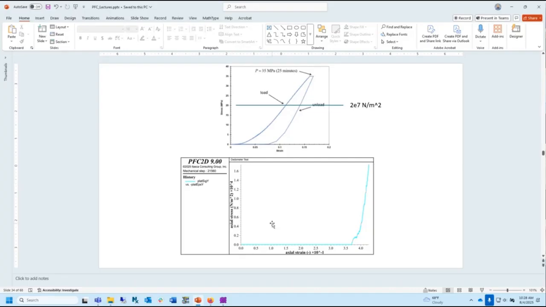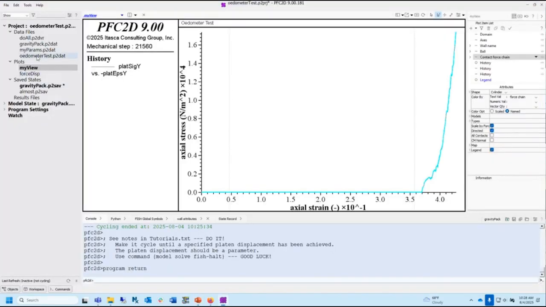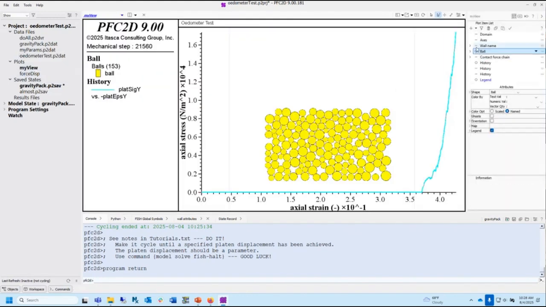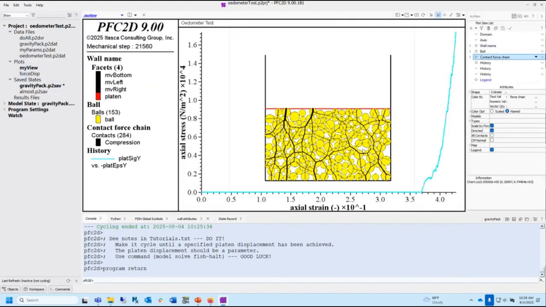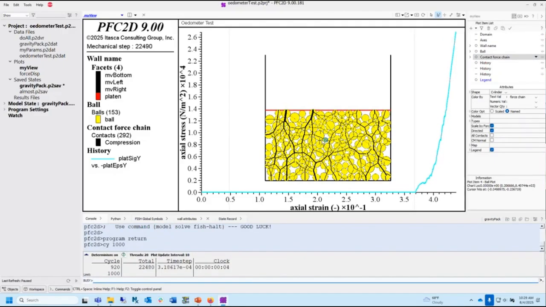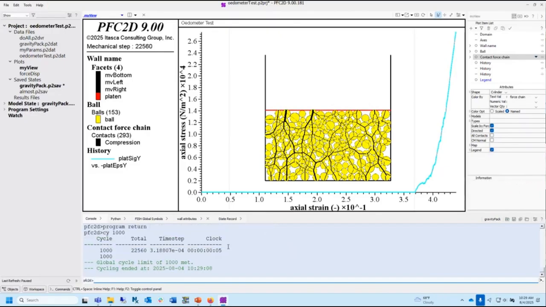And so think of it, we're in the process of applying this much strain, and let's actually apply a little bit more strain here. Let's go at the, well, I don't know, I don't want to apply a lot because this system is so badly, there's not enough particles. Yeah, let's go a little bit farther. I'm just continuing to cycle, right? And you can see it's pressing because we haven't changed anything.